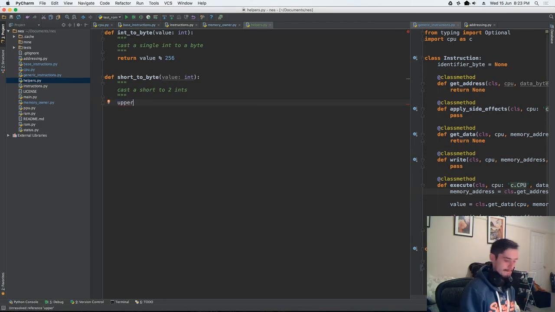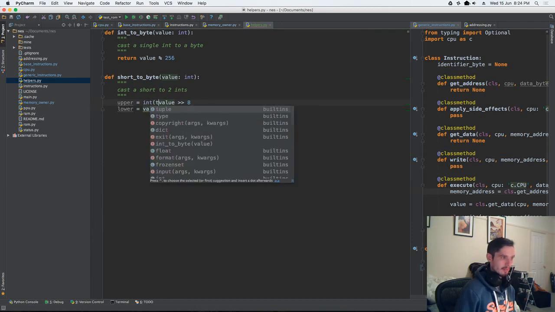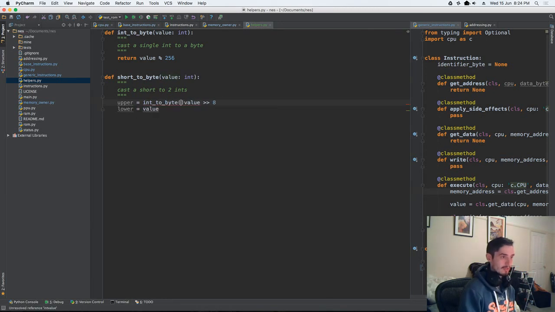So upper is going to be value bit shifted by 8, and lower is going to just equal the value. Then we want to truncate both of these, so we call int to byte on these and ensure that they're truncated.